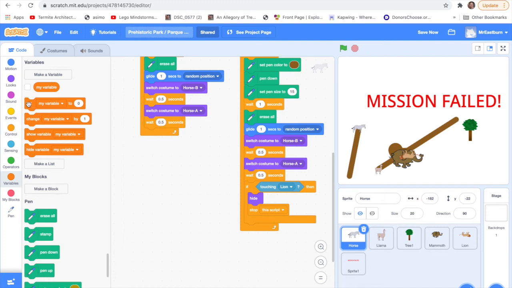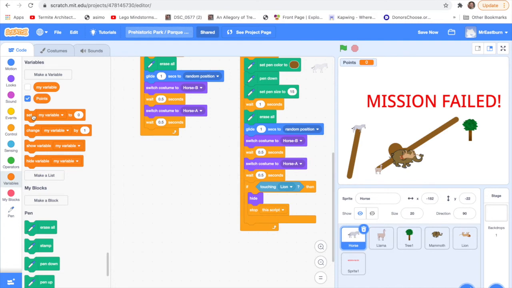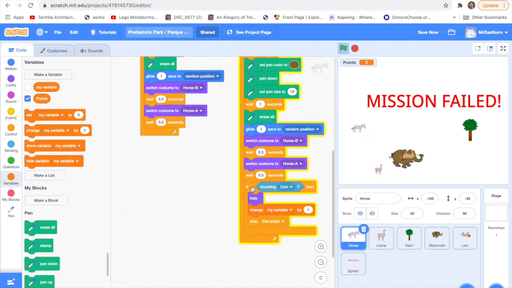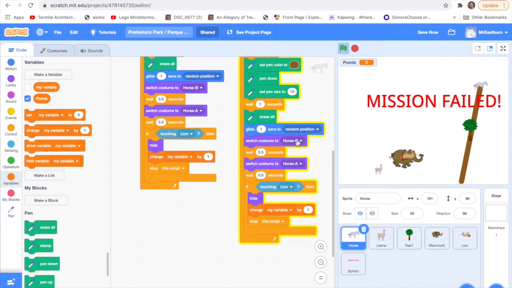Here you go. So now I'm making a variable. Variables, like their name suggests, can have different values. I'll call this variable points. So we'll get points every time I eat a horse. We could just say horses eaten, llamas eaten. I'm just going to keep it at points right now. Keep it fairly simple. We'll see how these two first videos go. If people want something more complex than that, we're almost at the end of the semester, but maybe I could post one more video to show the way to refine this game.